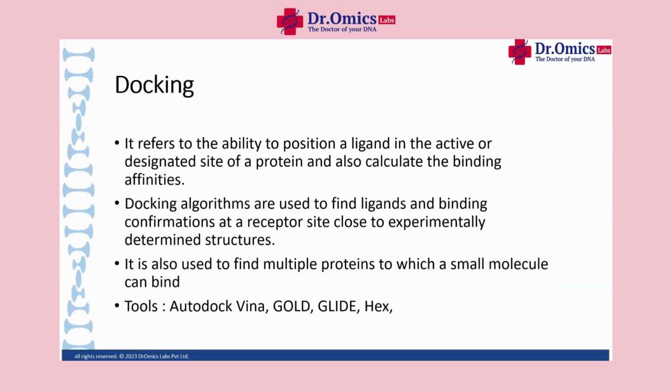Now we have the target and we have the ligand. Now we'll go for docking. Docking is where we position the ligand into the active site of the protein, or the target. While this positioning of the ligand into the active site is happening, some energy will be released. So we have to calculate the binding affinity. It is not simply that the protein and ligand bind, that's it. No, we have to consider many more things.